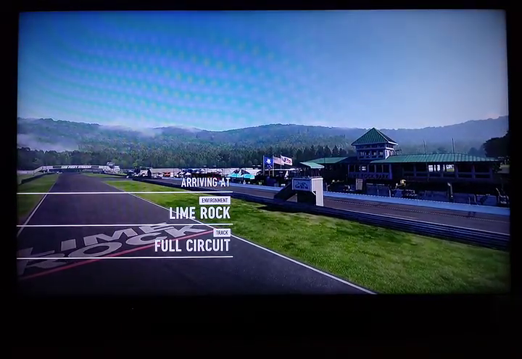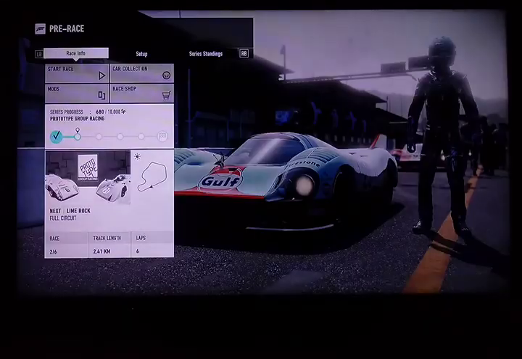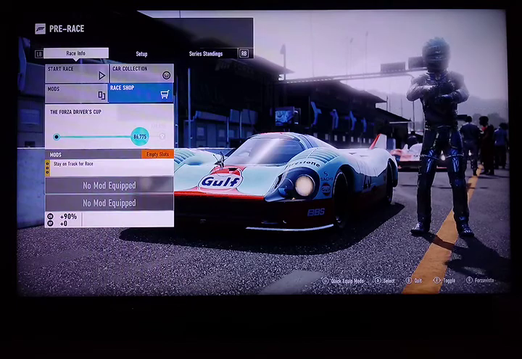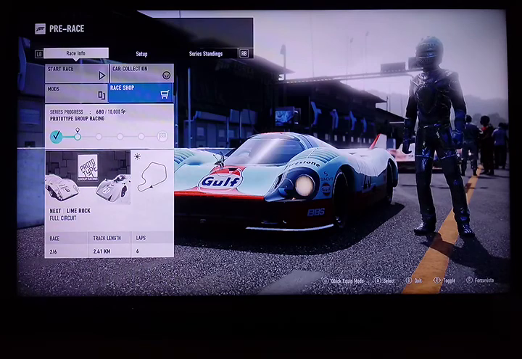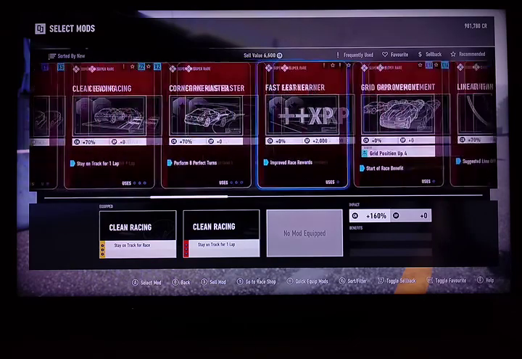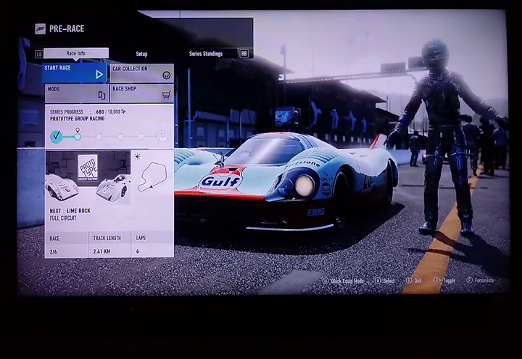Okay, Lime Rock, the full circuit. I just need to double check before I mess things up. Does this thing have the chicane there? Doesn't look like it. It's a pretty simple, straightforward track. Let's see, what can we pick that goes over multiple events? One of these. And where's the other one that takes away the line completely, which you already do anyway? This one right here. There we go. Don't have to worry about mods for a few races. Okay, let's do this.